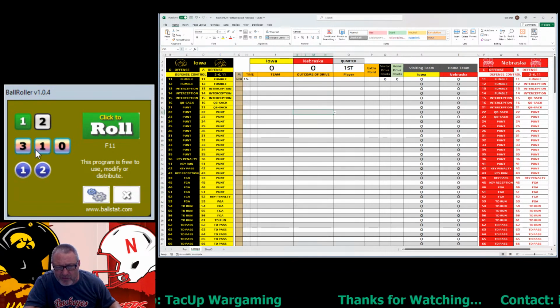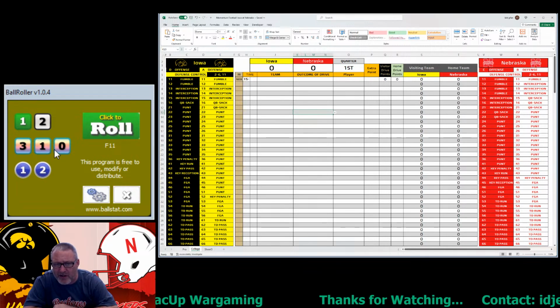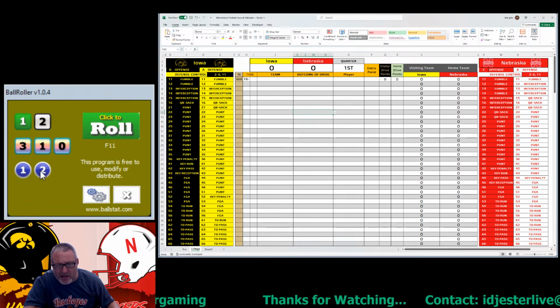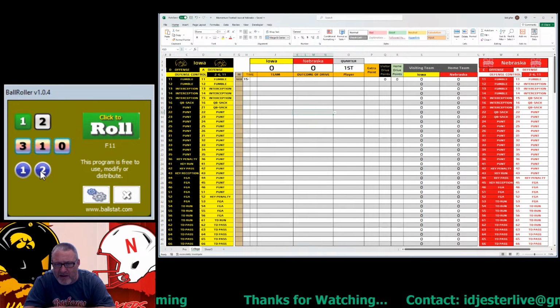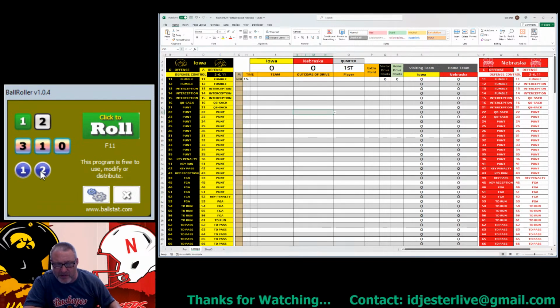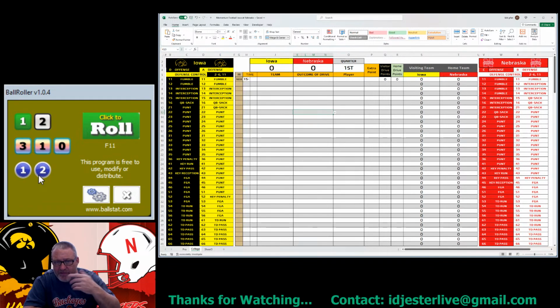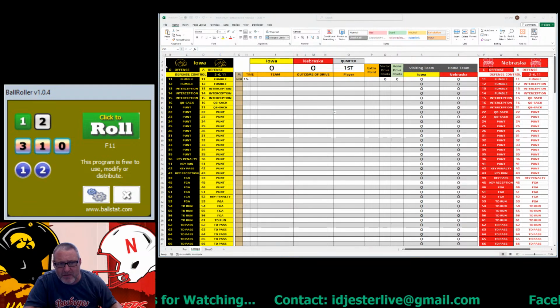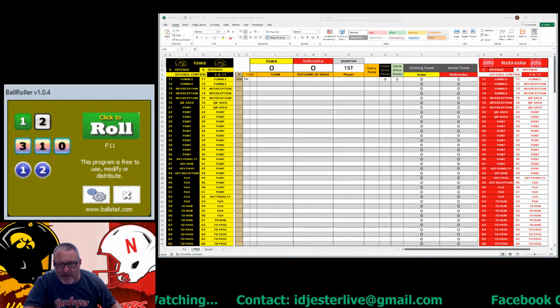The numbers in the middle, the three dice, are our time off the clock. Those are added together for the amount of time that each drive takes. And the ones at the bottom, the round circly ones, are added together, and those will be our defensive check to see if it comes off the offensive card or the defensive card. So this is a 2 to 12 number. In this case, it would be a 3. And for both of these defenses, it is 2 to 6 and 11. They will have momentum. So something to keep in mind there.